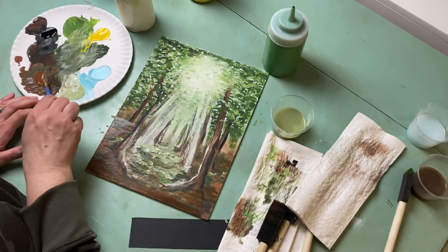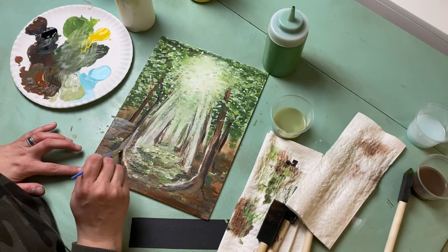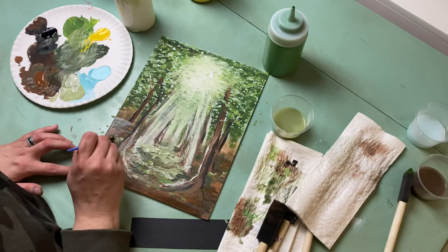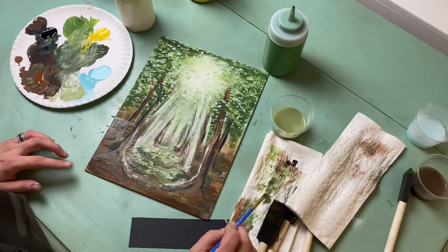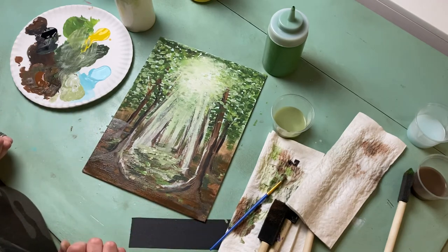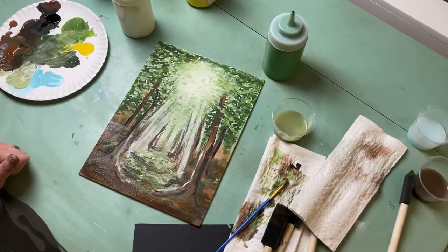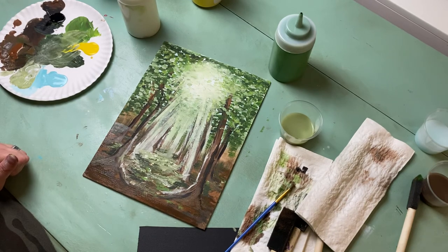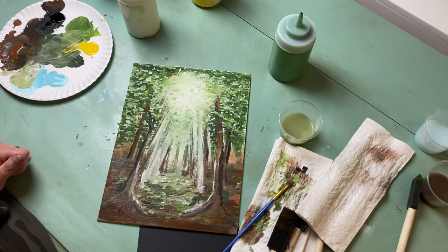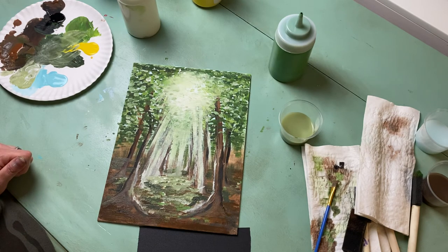Here is our painting of our own Sacred Grove. If you haven't had a chance to listen to that primary song, I highly recommend it — it is so beautiful. We've all been trying to find that special place that is our own Sacred Grove where we can feel the Spirit. I hope you enjoyed this and had a really good time. If you have any questions, you can always call me and I'd be happy to come over and help. I'm so glad you were able to do this along with us — have a great night, thank you!